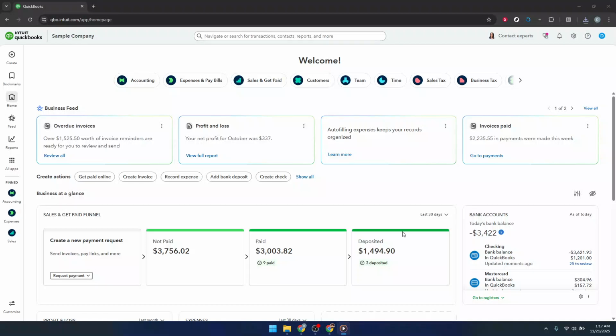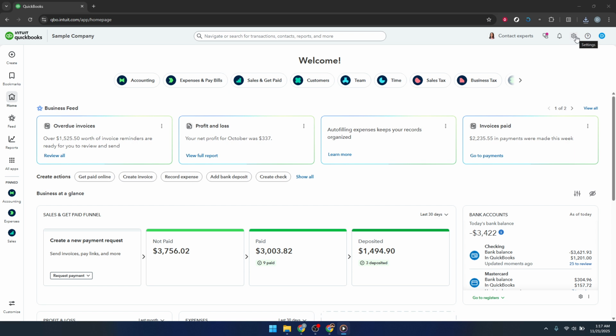In today's video, I'm going to teach you how to add depreciation of fixed assets in QuickBooks Online. Depreciation is how you spread the cost of a fixed asset, like equipment, furniture, or vehicles, over its useful life. Recording it correctly keeps your profit and loss accurate and ensures the asset's book value on your balance sheet reflects wear and tear over time.